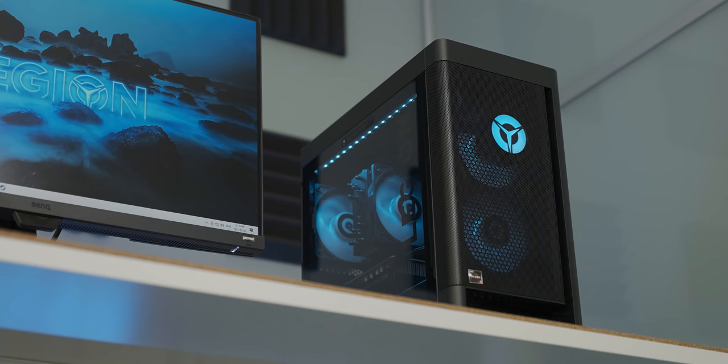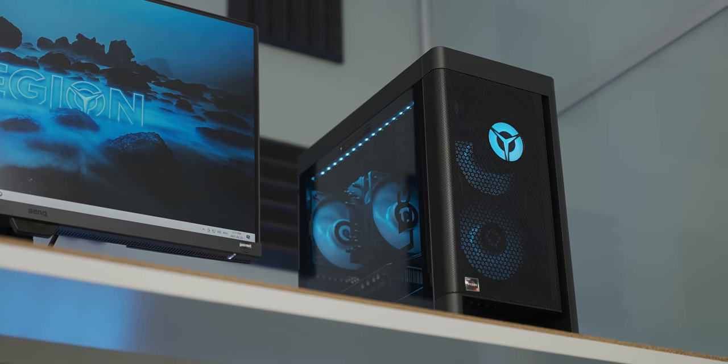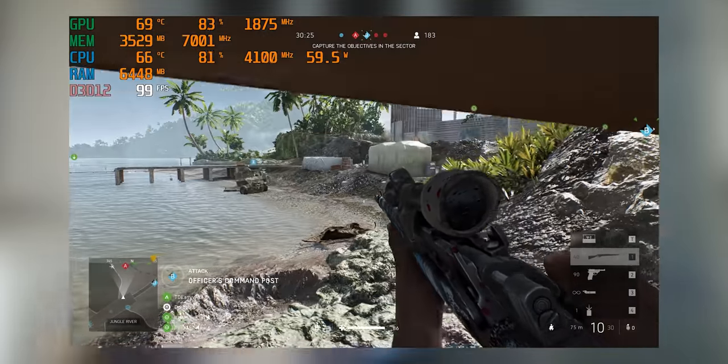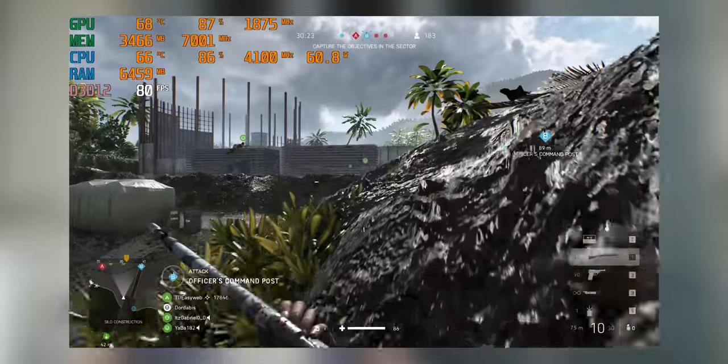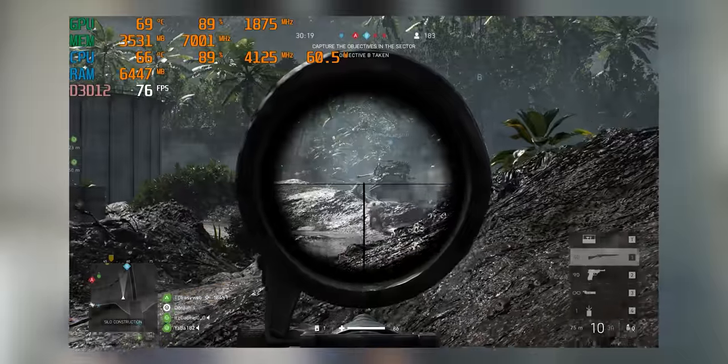The gaming performance, considering the RAM configuration, is actually way better than I was expecting. All of these games were very playable at 1080p high settings. I used Battlefield 5 online for my extended gaming test, and yeah, it was great to game on. There was the occasional bit of frame drop, but nothing unmanageable.